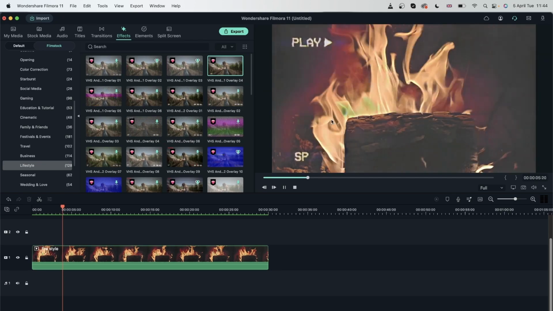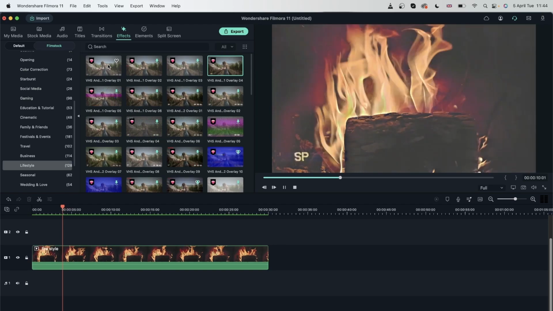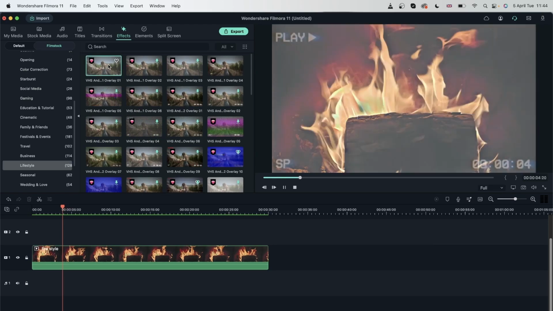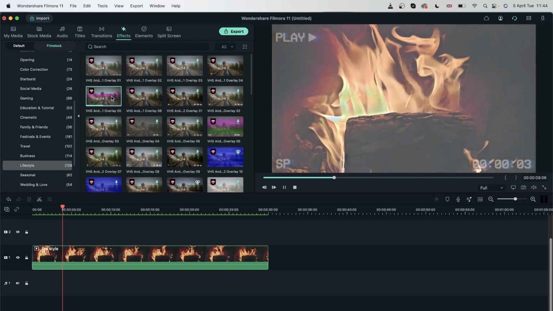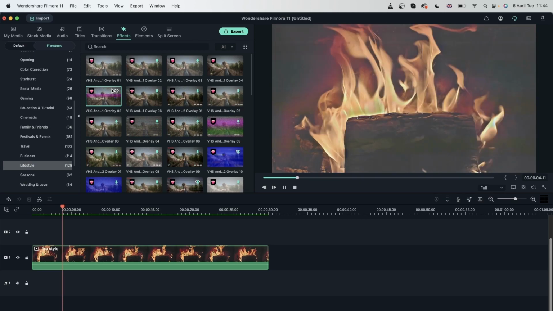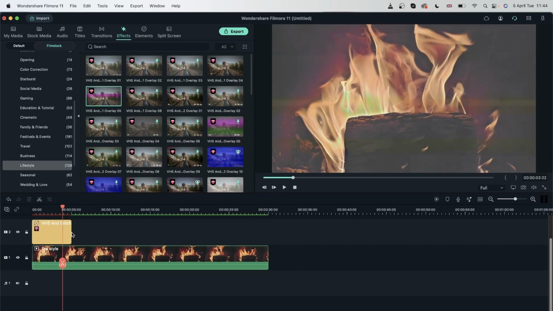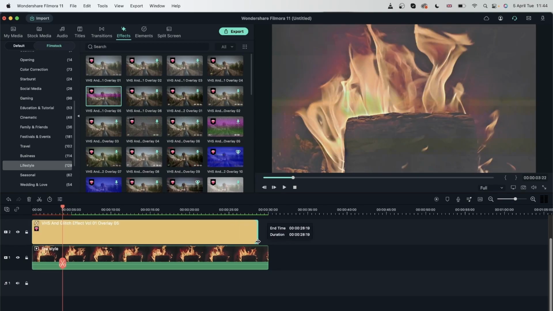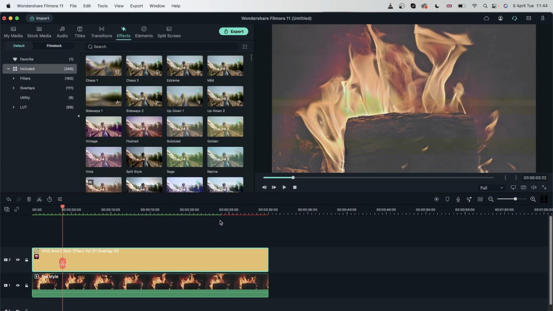All right, we have this play button. Not a fan. Let's try another one. This one has a little bit of glitching. Okay, I like this better. Let's add that on top or directly on your video. Make sure it's the same length as your video. Let's head over to default. You can see it's rendering it again after 5 seconds.